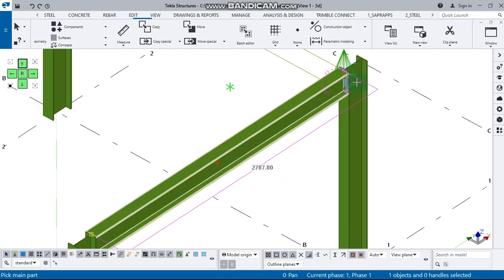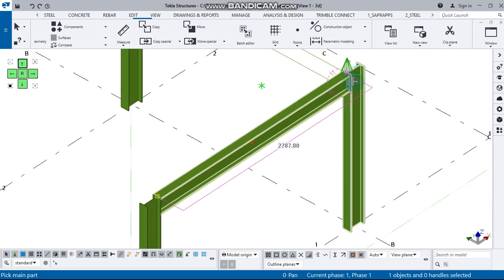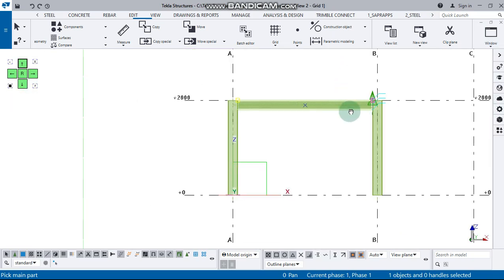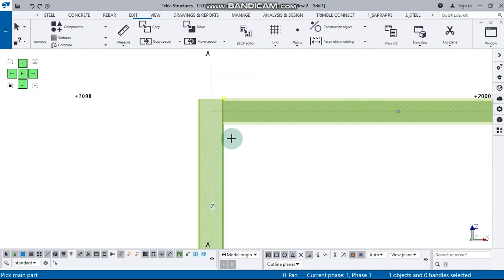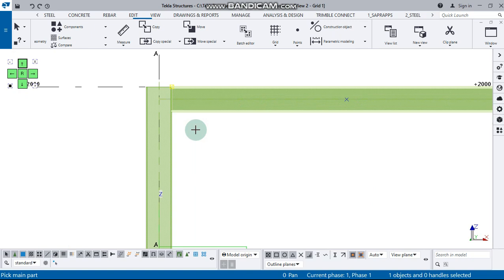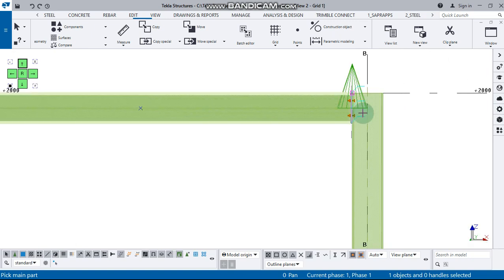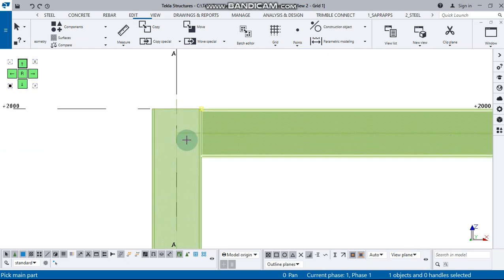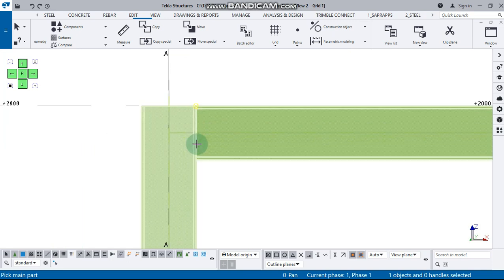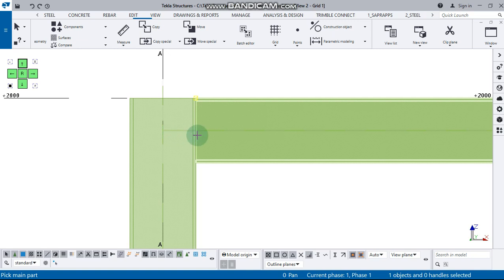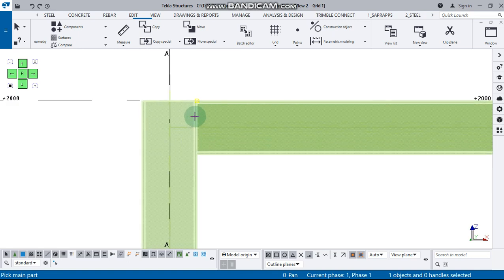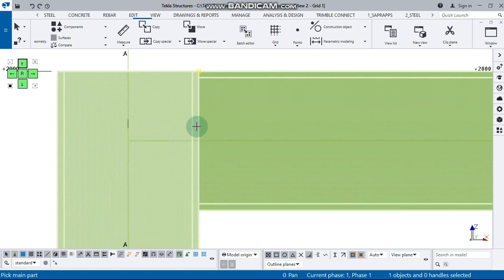Now let's look at another type of connection, I mean, the shear connection. So we have to understand the difference between a moment connection and the shear connection. If we are going for the shear connection, it is imperative that we also look at the neutral line, if they are intersecting, to be very sure, so that we don't have a wrong connection.